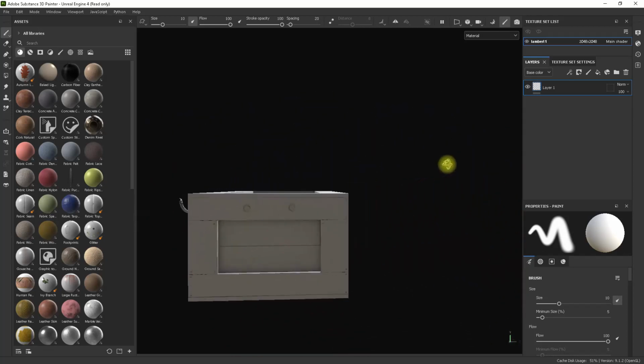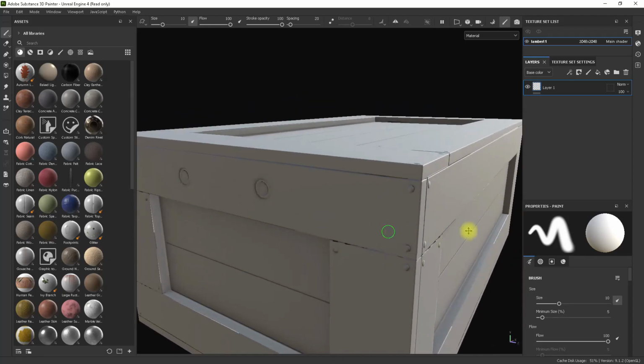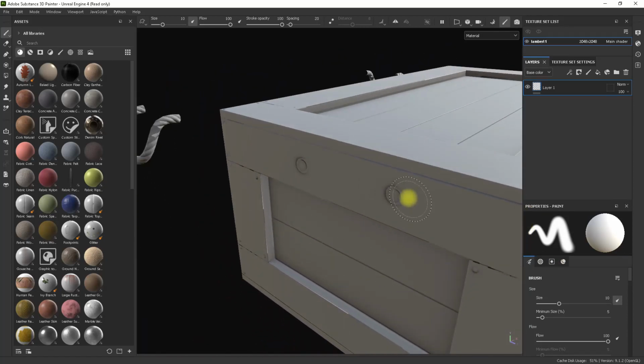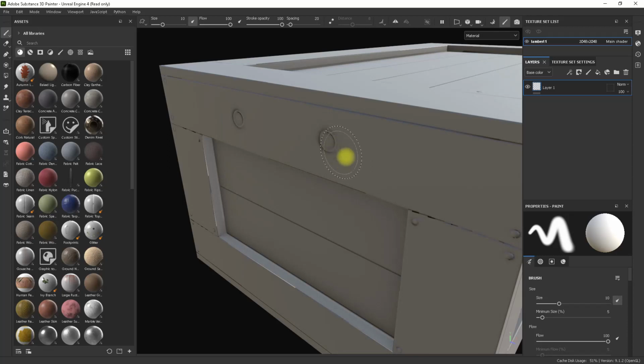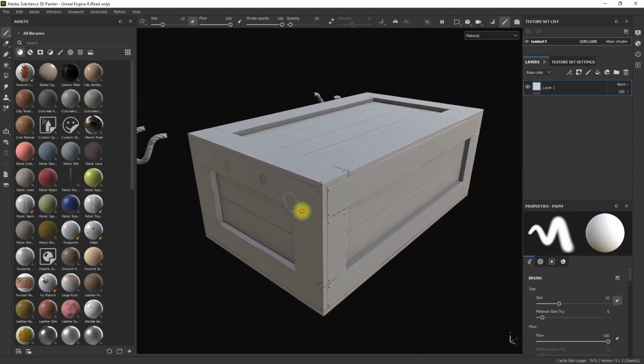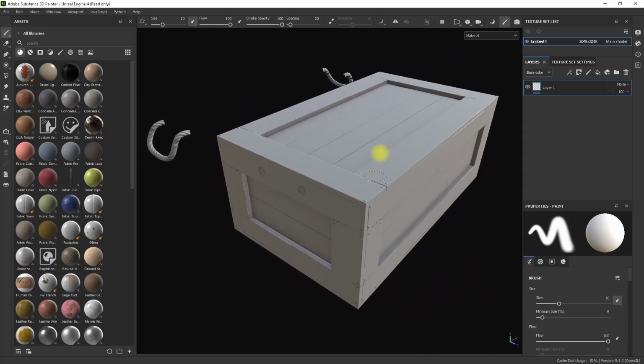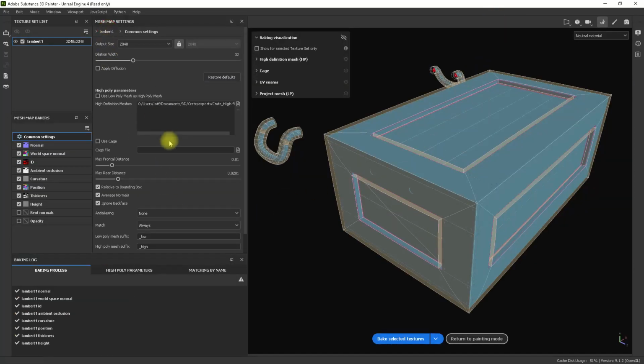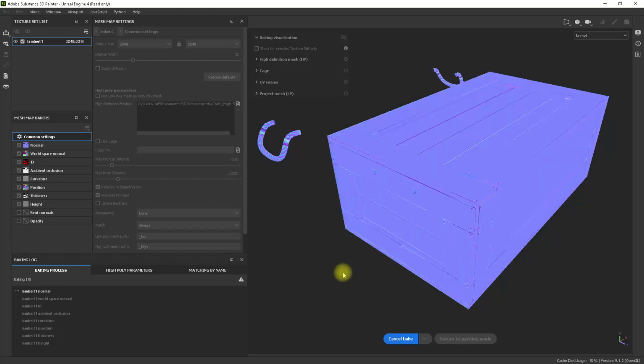Once I increase the resolution of this, that should be fine. But you can see all those details now we have on that. There is one issue, the way that this is baking down, so I just need to do something with this. I just want the hole on that. I don't want this outside to it. So what I do need to do is go into the baking and just go into Lambert options. I'm going to click on this ignore back facing. So let's just bake again really quickly.